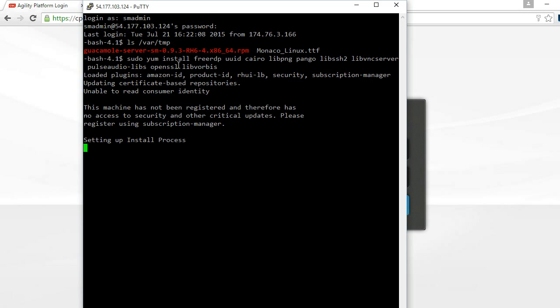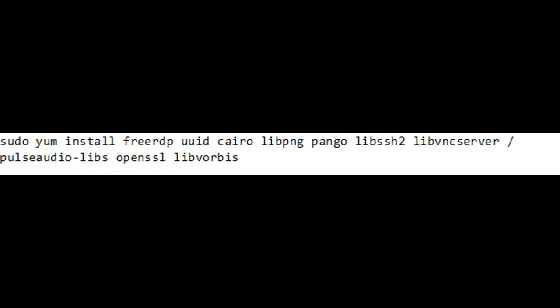And as these install, you can see a list: FreeRDP, Cairo, several sets of libraries, OpenSSL, and so on. All this is obviously available in the documentation itself, but it's nice to have in the training videos.